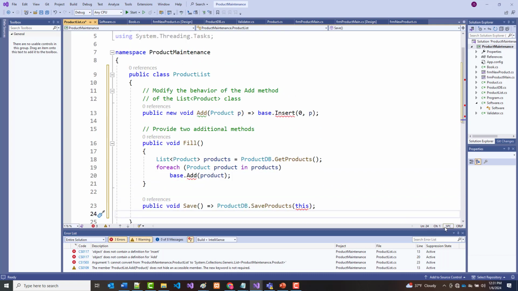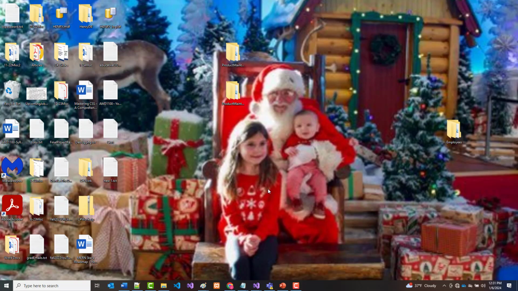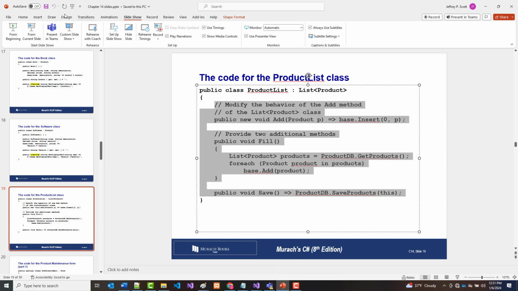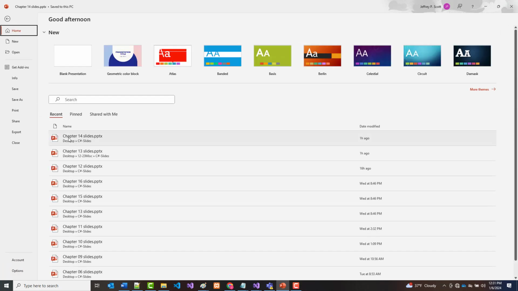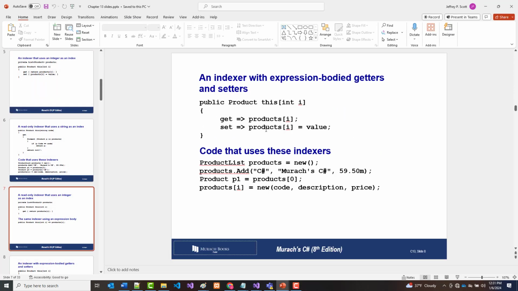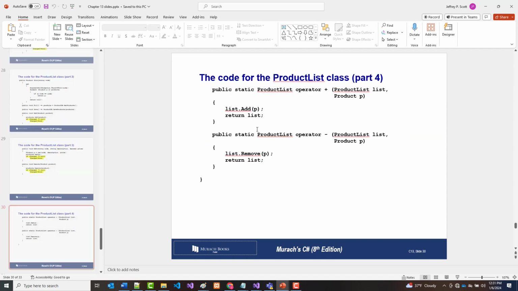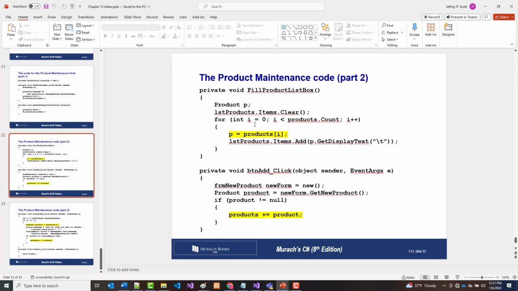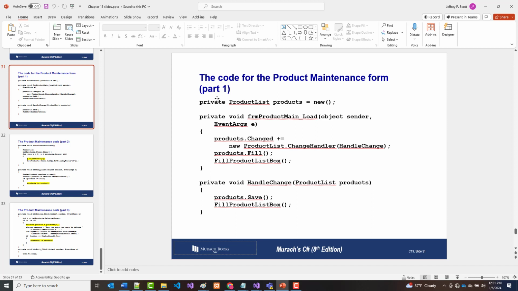So I'll have to go back to the previous chapter. Let's do that. I didn't want to do this, but I am going to anyway. And this was the code for the product maintenance form.